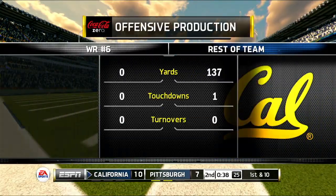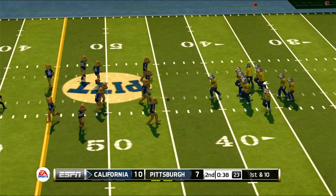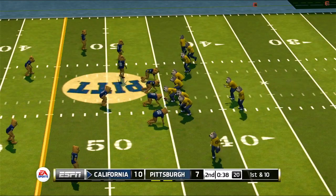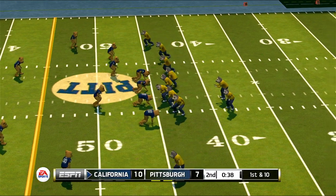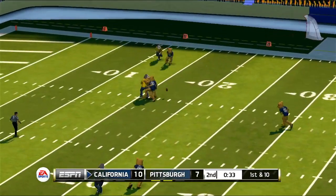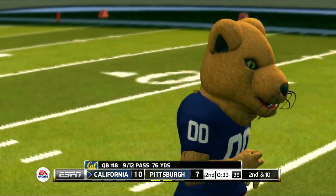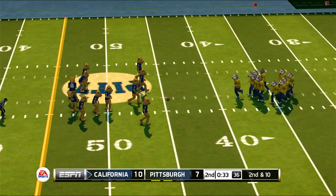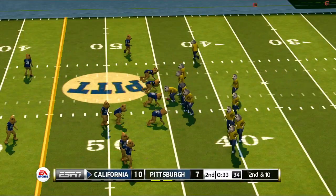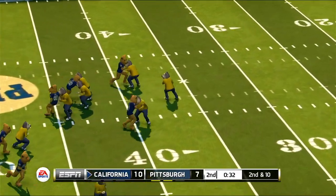Golden Bears' offensive staff, I think, has done a good job of keeping their wide receiver in the game, even though he's not having great stats. He's part of it, and the rest of the team is picking up his slack. This offense is still putting points on the board, and at times they're using the go-to receiver, who's drawing so much attention, as a decoy to open up other avenues of this offense. We've seen other receivers make some plays. They're running the football. So it'll be interesting to see what adjustments this defense makes to slow down these other members of this offense, and who knows, maybe that could open it back up for that marquee receiver. California is up a field goal.